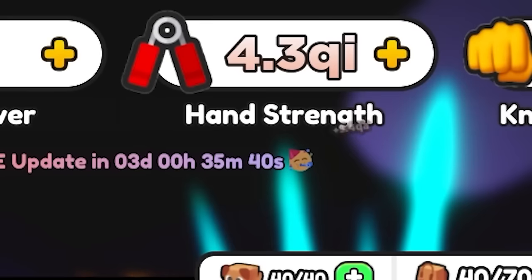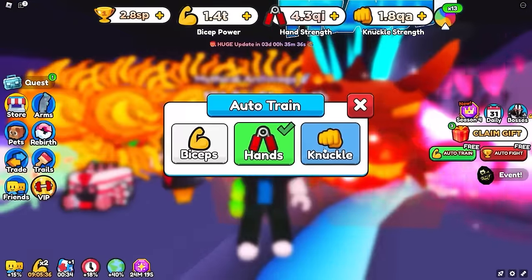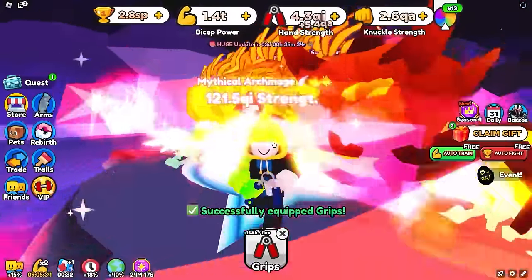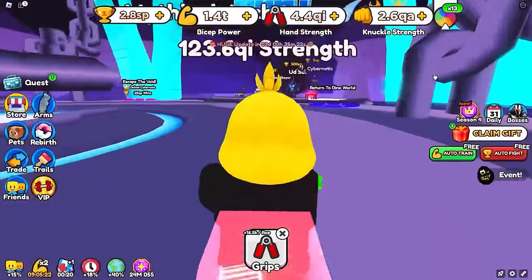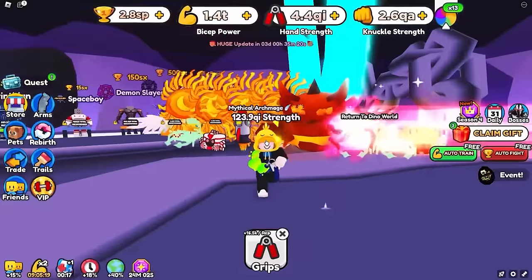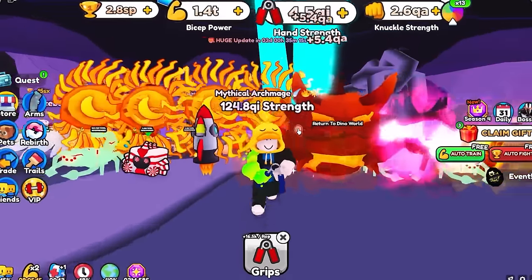Equip best, and we're now up to 5.4 QA, virtually doubling the strength we're gonna get. So honestly, I think I'm down to sit here for the next however long it takes to get enough strength to at least beat the Orinthian. I mean, if I stayed here AFK'd, yes, I could get to world 7, but it kind of defeats the purpose.